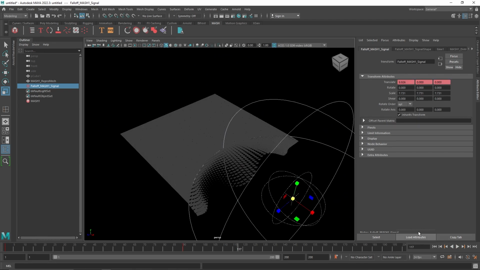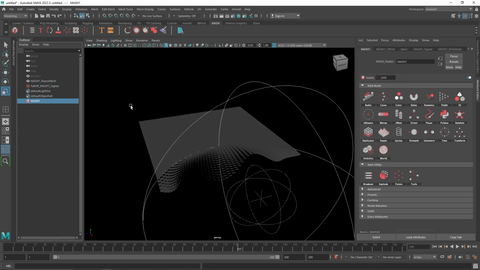So yeah, this was what basically Signal is. It's a pretty interesting node. I mean, when you want to randomize something, but you want animation, let's just say if you want to create a lot of different particles and you want them to move around, you can obviously randomize them, but you can't have that animation of them slowly floating through the environment. So you can use Signal to create that kind of effect.